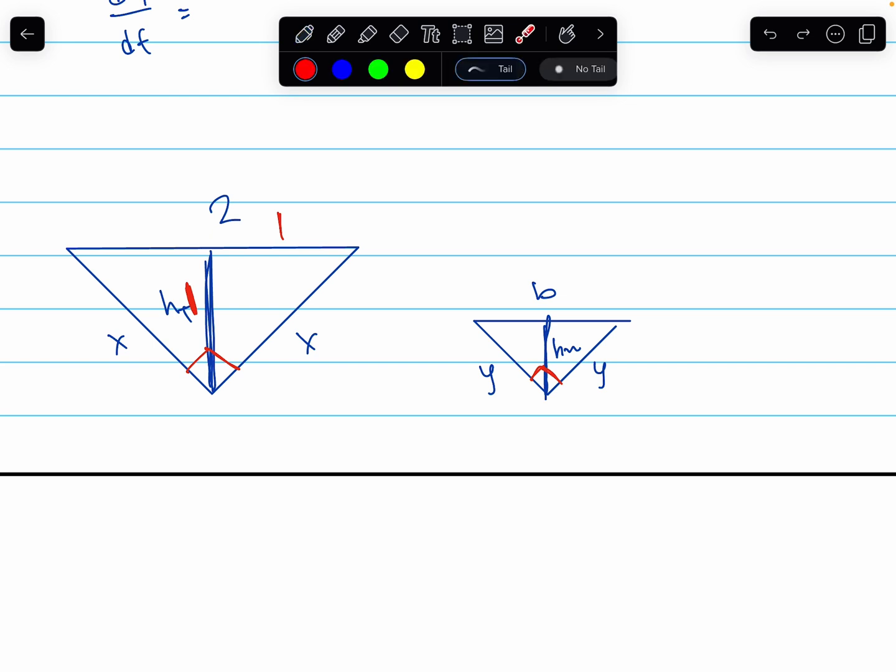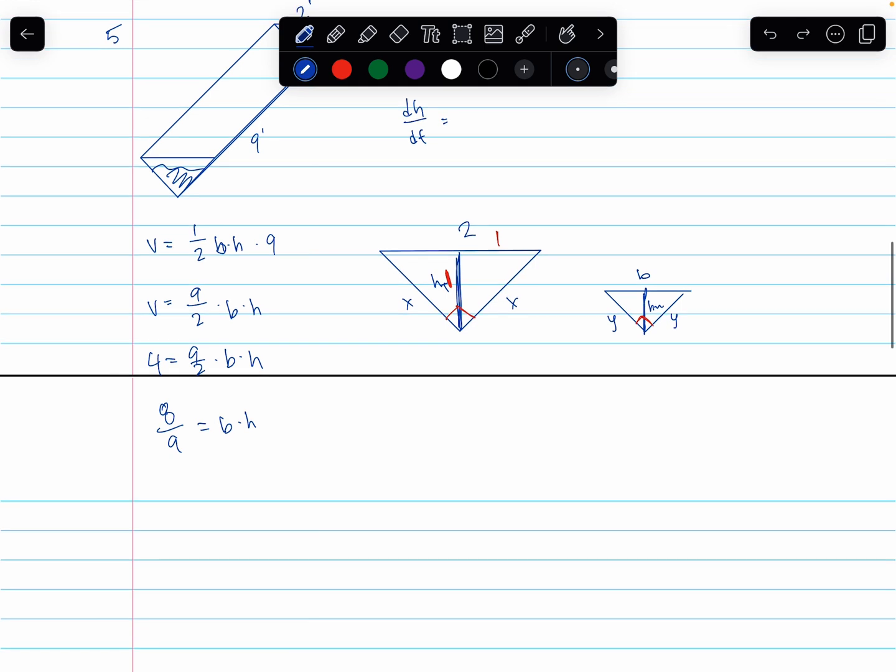So, using proportionalities, 2 to b, that ratio right there. So we'll say 2 over b is equivalent. So this ratio right there is going to be equivalent to this, which we know to be 1 over the height of the water. So 1 over the height of the water, right? Yeah. So if we do a cross multiplication, we get 2 times the height of the water is equal to the base of the water.